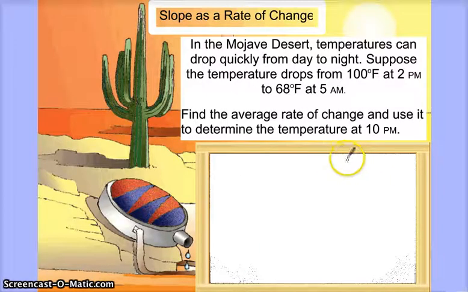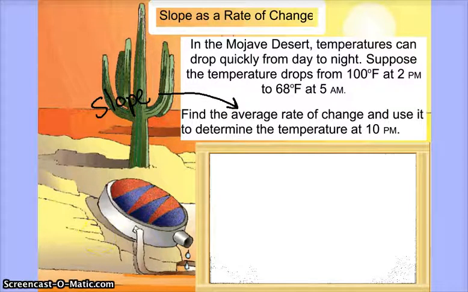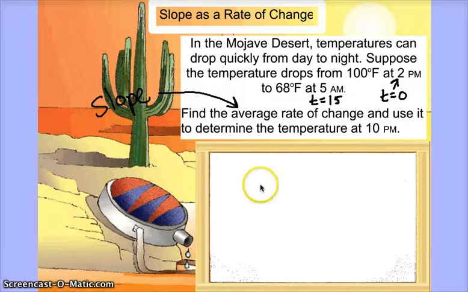We can use that same idea to help with this Mojave Desert question. Take a second to read through the question and see if you can at least start off finding the average rate of change. Average rate of change just being another way to refer to slope. Right, one tricky thing to figure out is how to use the time in this question. Since they're using clock time and not just rate or lengths of time, we want to sort of redefine what we're thinking. I'm going to define 2 p.m.